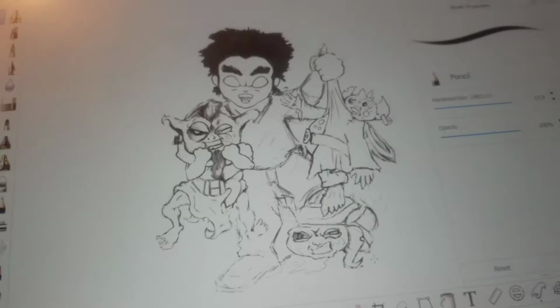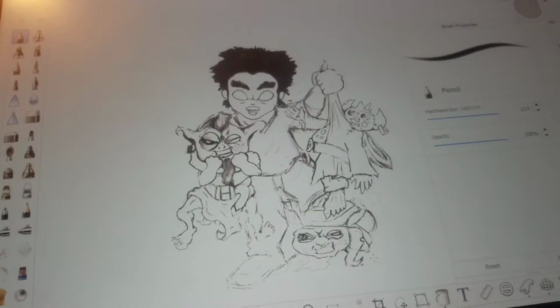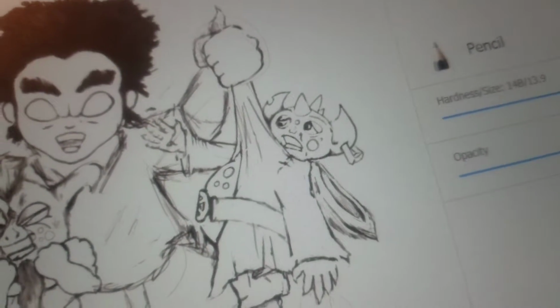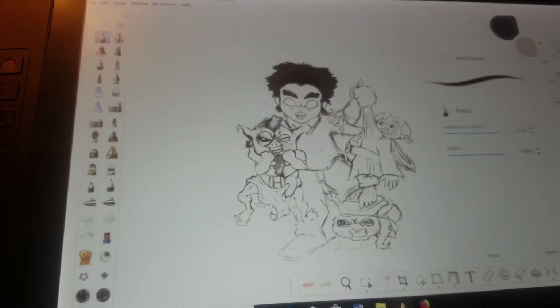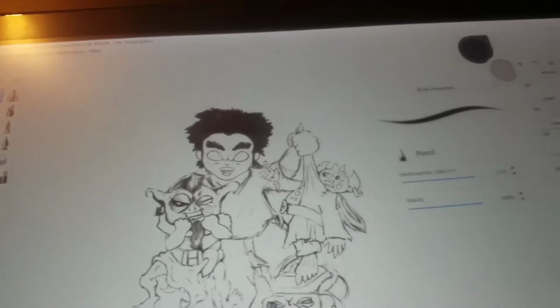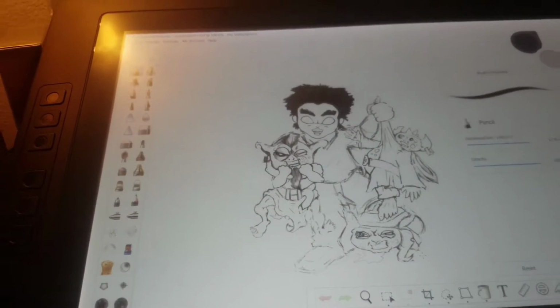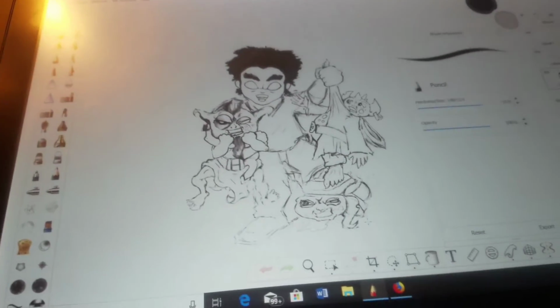So yeah, it's nowhere near done. I still have to do some more sketching, some more outlining, and then coloring. This guy's fighting him hardcore. He's trying to fight him, but he's pissed off. So anyway, that's one of my drawings right there. Let's see. What else?